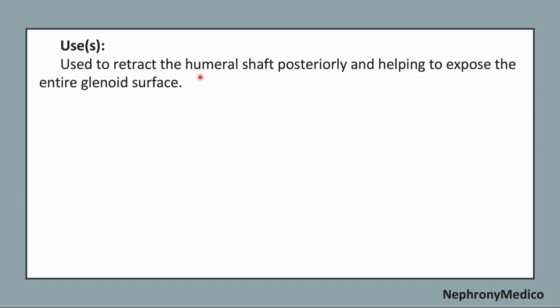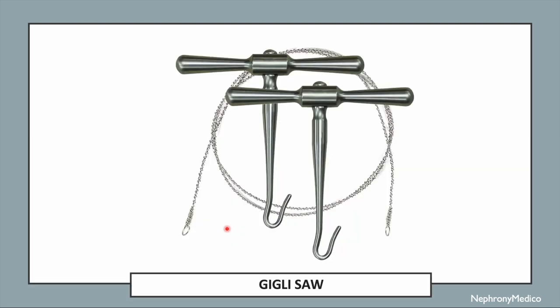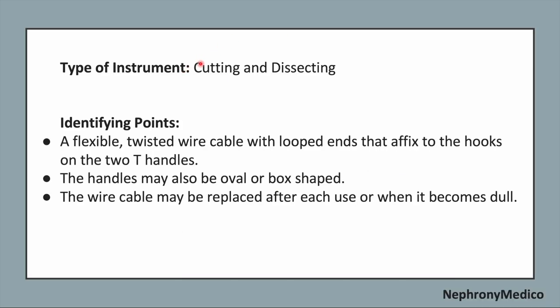It is used to retract the humeral shaft posteriorly and helping to expose the entire glenoid surface. Let's talk about Gigli Saw. This is a picture showing Gigli Saw. It is a cutting and dissecting type of instrument.